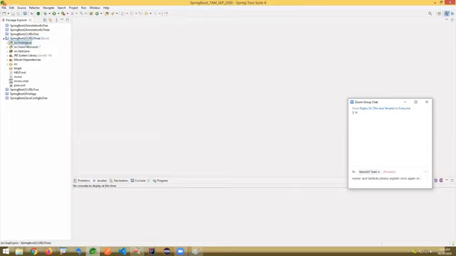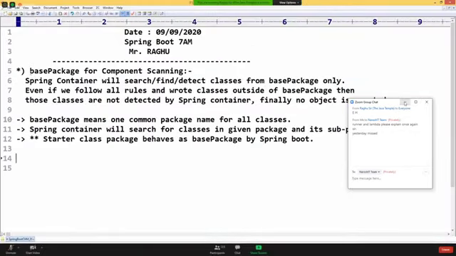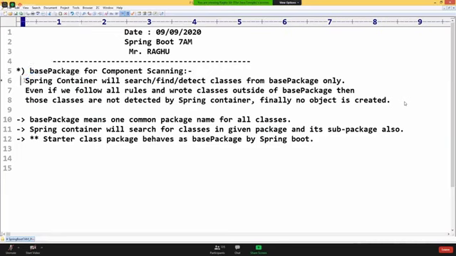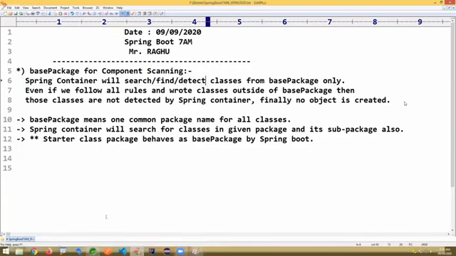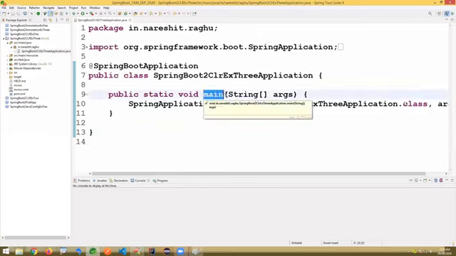Now observe carefully, look at the concept named base package. The container will select the classes from this package only. In Spring Boot, we did not give any base package; I just created the project. Now look at the main class, the main method class.